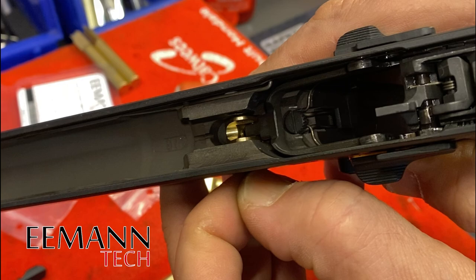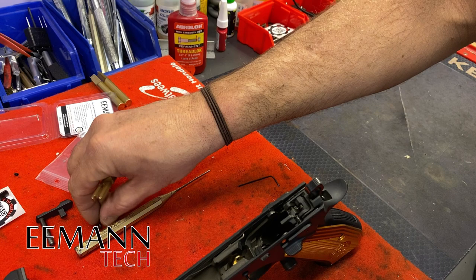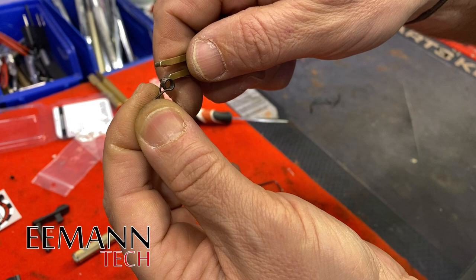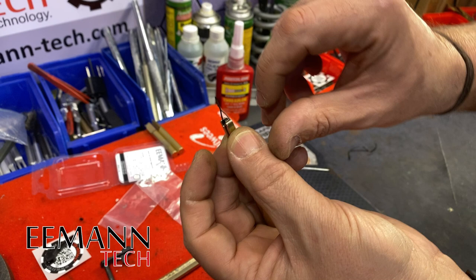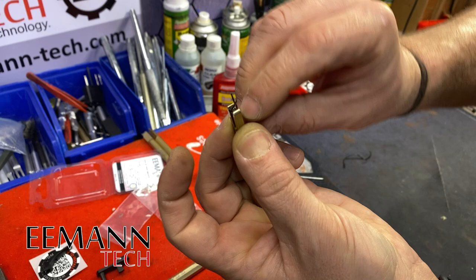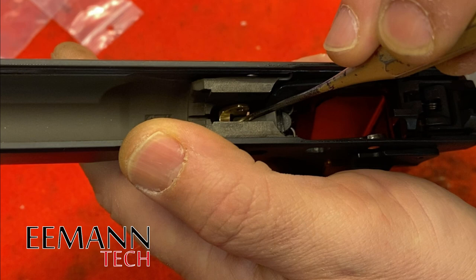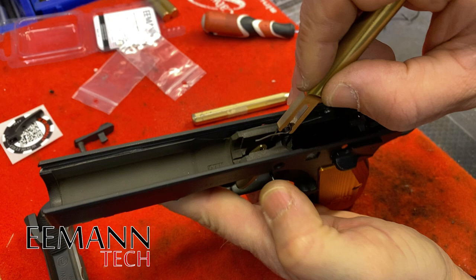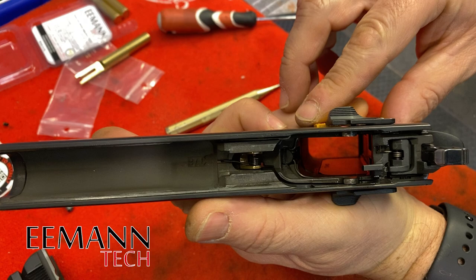That's attaching the frame to one side of the trigger. Now let's prepare our trigger spring tool. This is our competition trigger spring from Emantech. We install it in the tool by pushing it into the slot sideways. We want the long left leg on the left hand side and the short leg on the right hand side. Rotate that up till it stops against the top face of the tool. The long leg goes into the groove in the frame and the short leg goes into the recess of the trigger. Make sure the trigger's forward, push it in, hold it in position, push the pin home, and you can remove the tool. We've installed our trigger return spring — very easy, very simple.